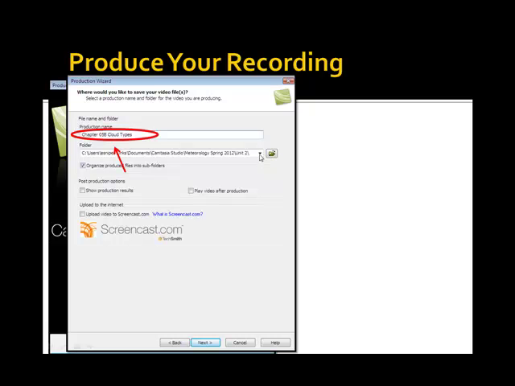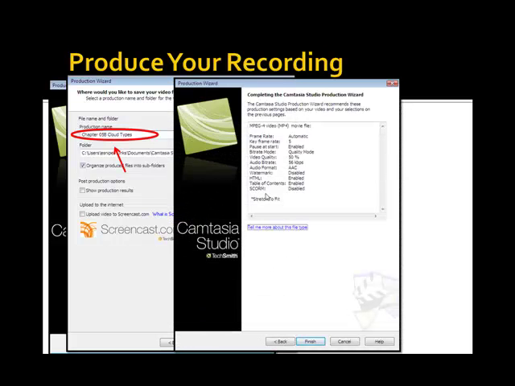Now here, I didn't mention it, I don't have it highlighted, but there's a little folder here, and you want to make sure it goes to the right folder. A really common thing that I do is when I switch units, I forget to change my folder designation. So you might need to monkey with that. But once you have the name and make sure the folder designation is fine, click Next. And then you'll come to this screen and click Finish.